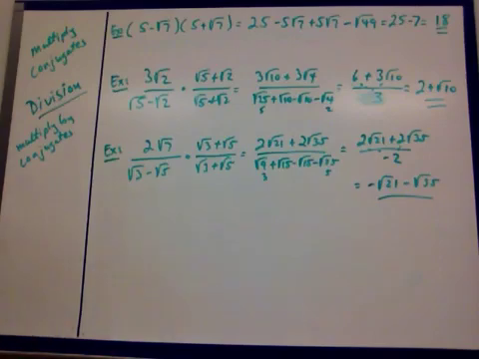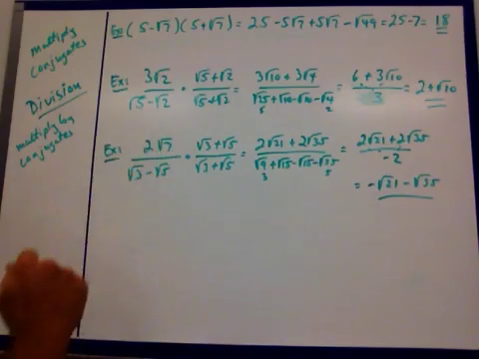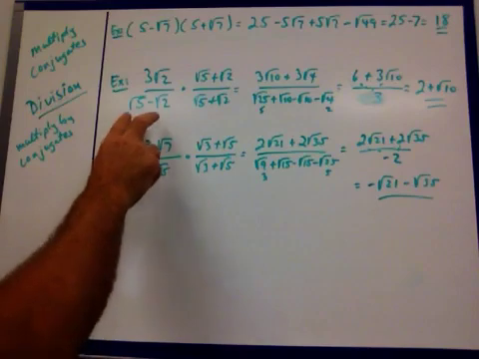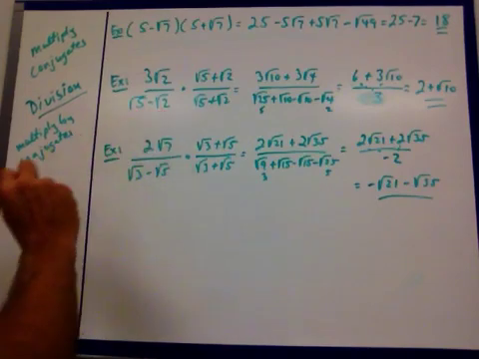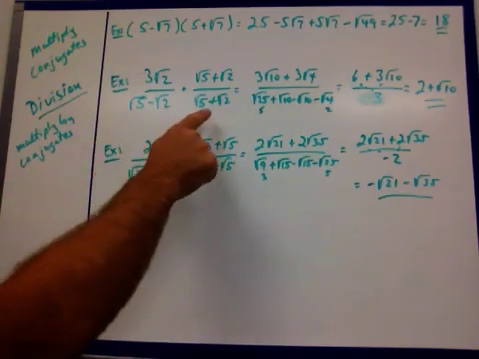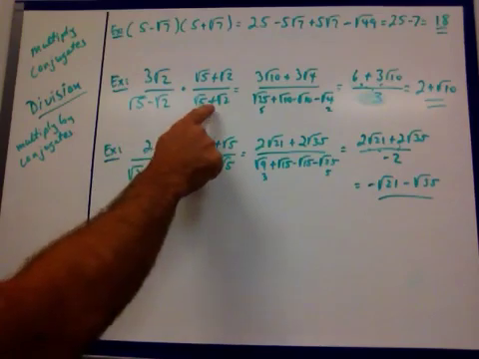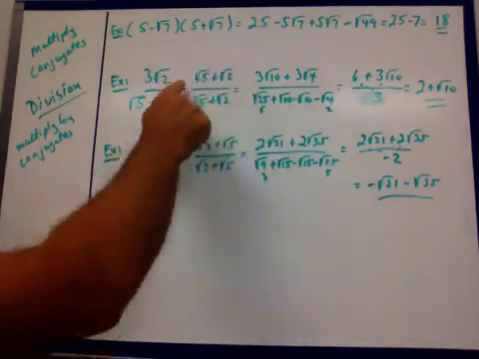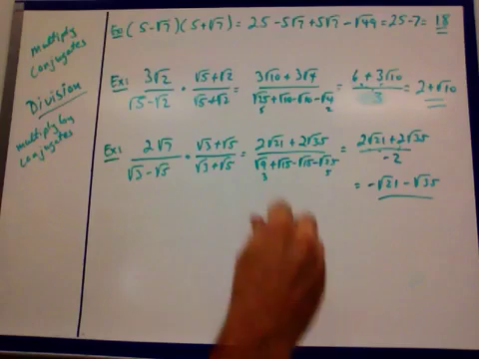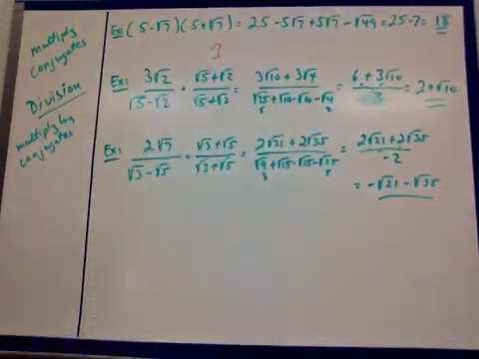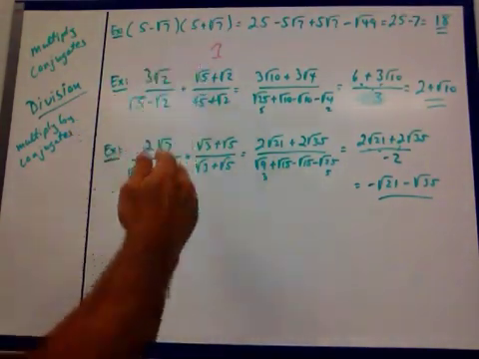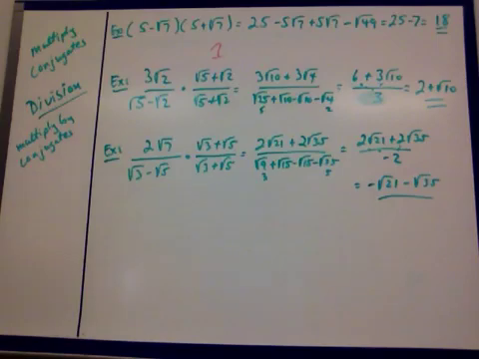Remember what we said in the last section, when you divide, you don't want a radical left down here. So what do you do when you get a binomial down here with a radical? Well, you've got to multiply by its conjugate. Notice that's a minus, so I went plus. That whole thing is 1. Right here, this is really just 1. So you're not changing any values. You're taking this times 1. Same thing. Just looks different.